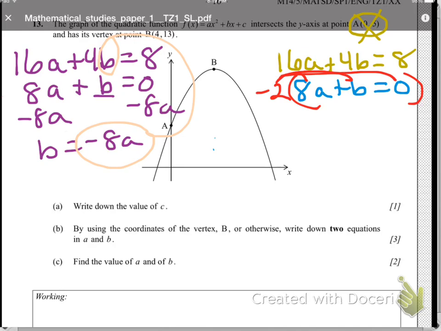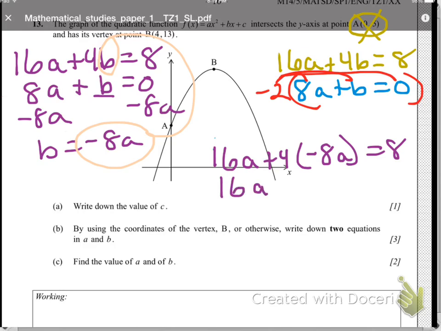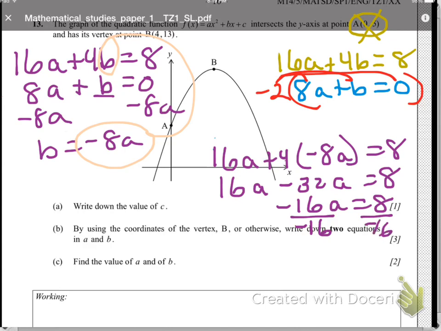All right. So let's go back and put this in here. So I'm working out the top equation. So I have 16a plus 4 times, now what is b? Negative 8a, is equal to 8. Then I have 16a minus 32a, because 4 times negative 8 is 32, is equal to 8. Subtract these two, I get negative 16a is equal to 8. Divide both sides by negative 16. And I get a is equal to negative 8 over 16, which is better known as negative 1/2. So now I have a is equal to negative 1/2. So now I know what a is, and I have a choice that I can put it into this a or into this a. It really doesn't matter. But I like the second guy here, just less work, because it's just an 8a and a b there.